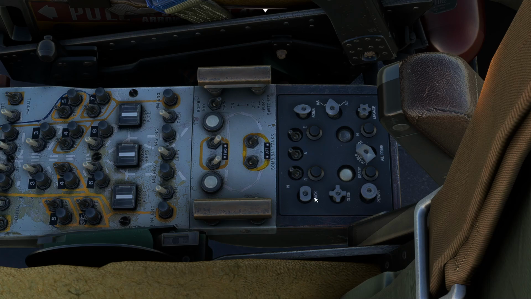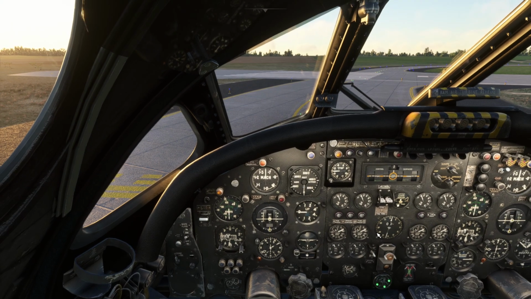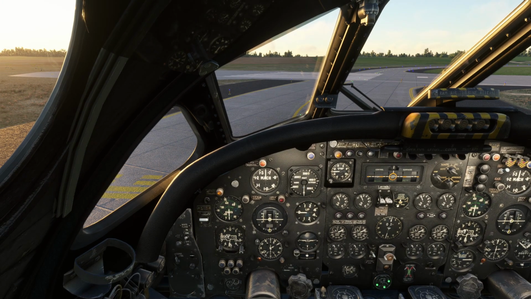Okay? If we want the autopilot to take control of the direction we're going, we have to click track. If we want the autopilot to take control of altitude hold or climb or descend using indicated airspeed, we have to pull this one up. Okay? So we have to push it down to change it, and then you can pull it up to engage it. Okay? Shall we go and get going then? It's easier to show these things than to talk about them.